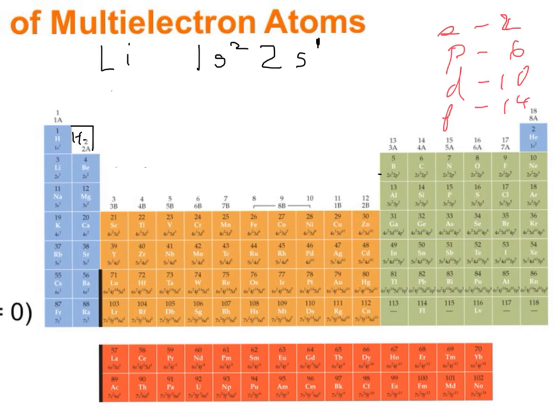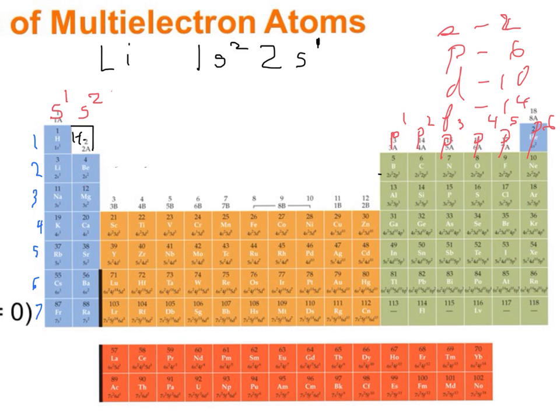What we can do is begin to view these now as coordinate blocks. Anything in this column here is going to have 1s1. Anything in this column here is going to have s2. Anything in this column, p1, p2, p3, p4, p5, and p6. And because the row number equals the energy level, we know the valence configuration of these electrons. We know what those blocks represent.